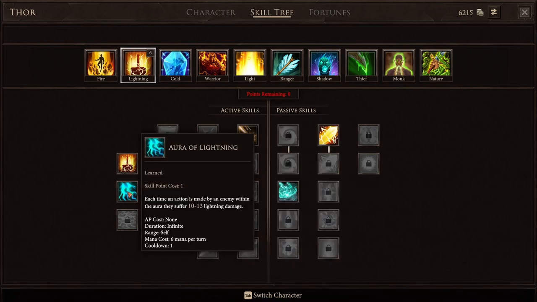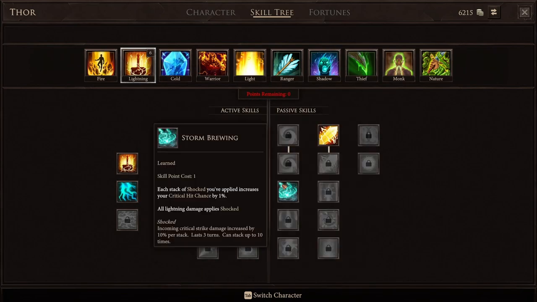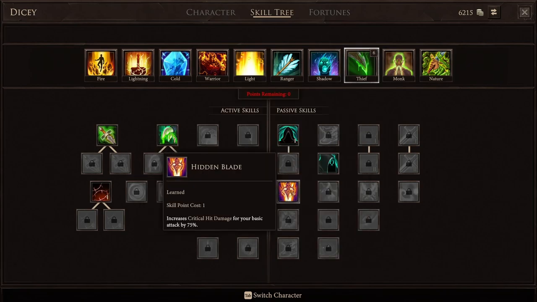And Thor has now got this aura of lightning. Yeah, I'm pretty sure this is the new one. Each time an action is made by an enemy within the aura, which I'm guessing is like 2 hexes around me or something, they take 10 to 13 lightning damage. That should be pretty cool because he'll be in the fight at the same time. And the assassin's basic attack critical hit damage is increased by 75%. Nice. So when I crit after stealthing, I just do massive damage.